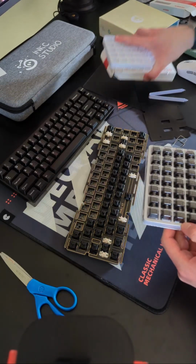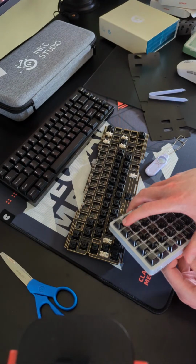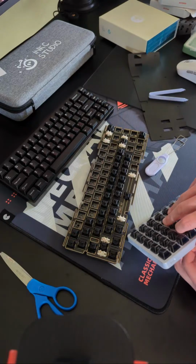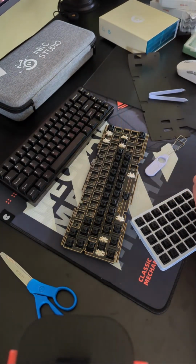Yeah, oh my god, my desk is so messy. You can't even see half of it. So, what keyboard builds do. I'm just trying to not make this explode everywhere. Alright.